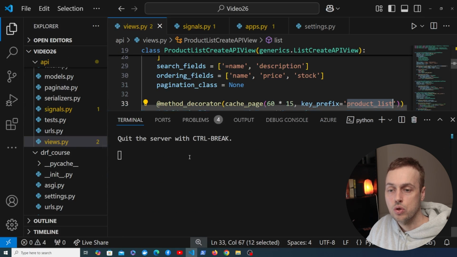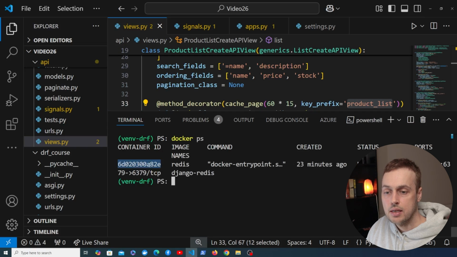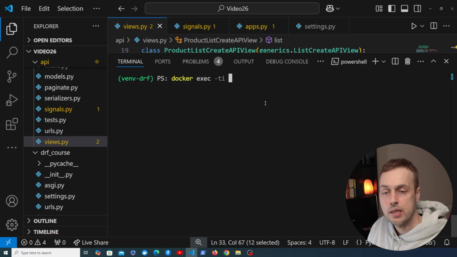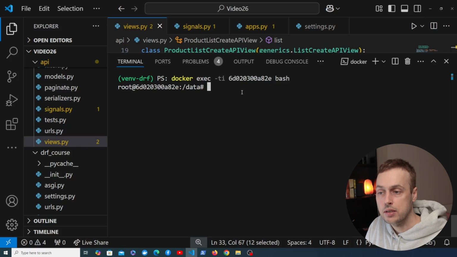Now what I'm going to do is just stop the Django server at the moment. And if we run docker ps again, we get back this container ID for our Redis instance. And we're going to actually access that container just now. We can do that with the docker exec command, and I've made the terminal bigger here so we can see this better. We're going to paste the container ID in here, and that's going to tell us to connect to that container, and we need to provide a command to run, and we're going to run the bash command, and that's going to give us terminal access inside the Redis container.